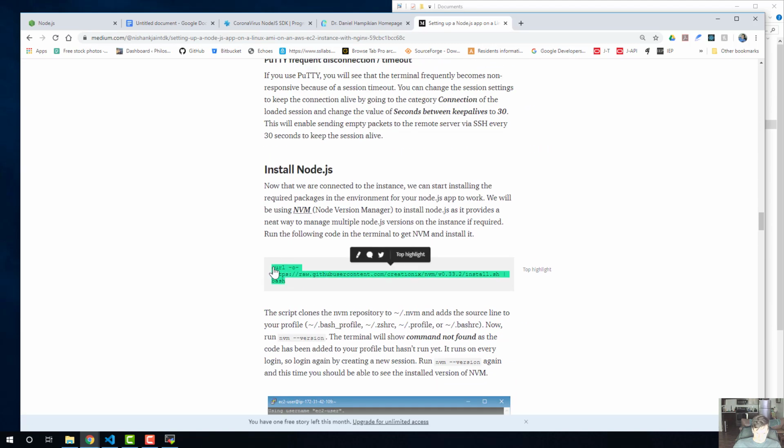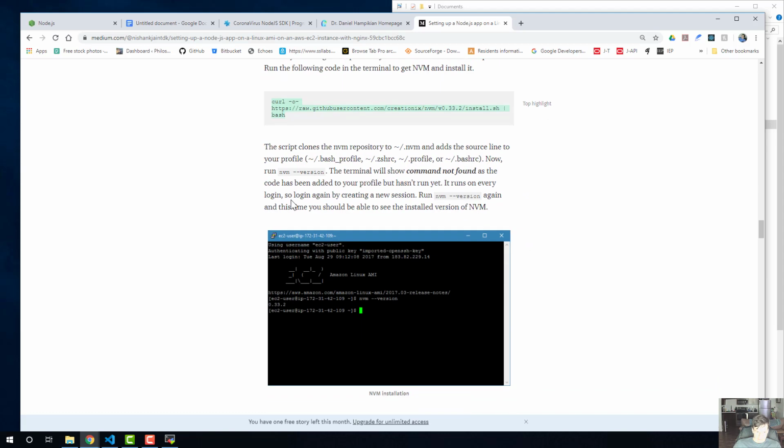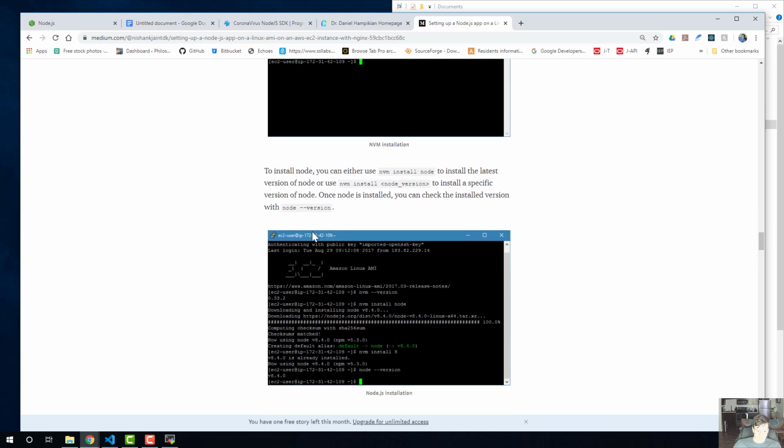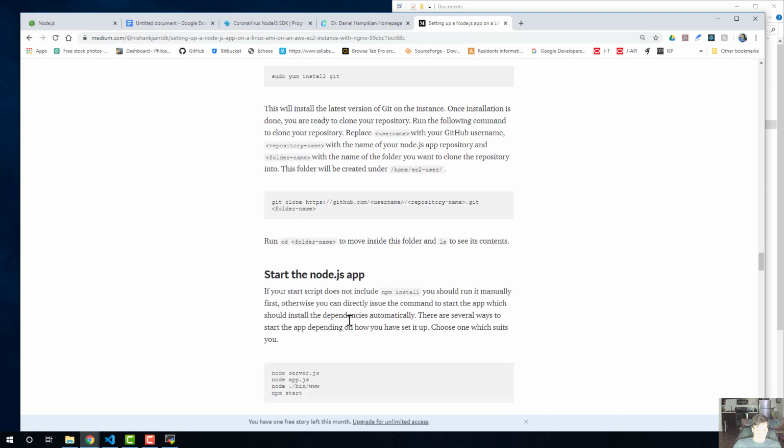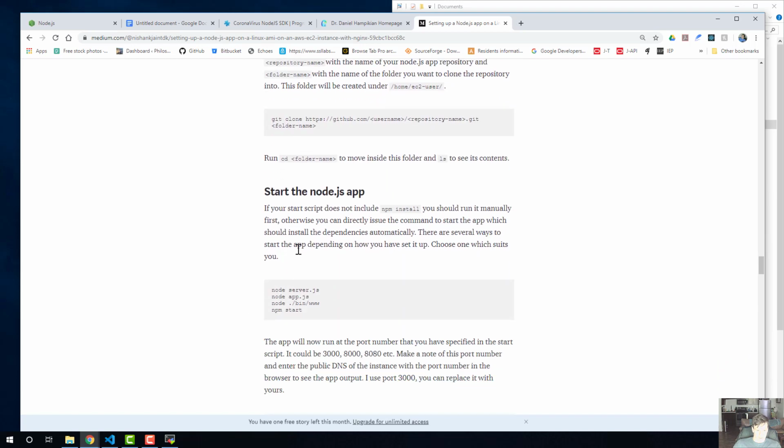There we go. So again, it's that curl command, and then you get that source line, and then you can run nvm version. Once you have nvm, Node version manager, right? You can install Node, and that will get you running with Node.js.